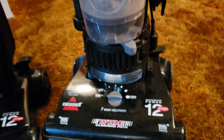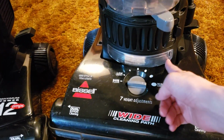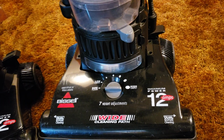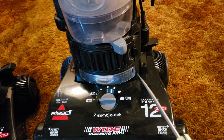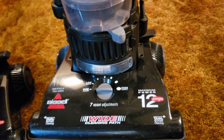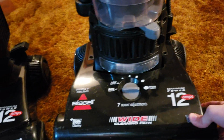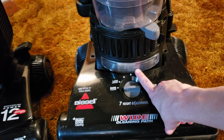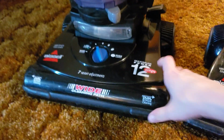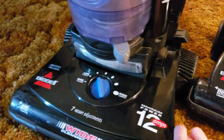And then there are some other headlight covers, like these as an example, where there is a simple latch on one side of the cover. And for those machines, you would use a flat tip screwdriver, basically as a wedge, to pull off the lens cover. So we're going to demonstrate the latter right now because I need to replace the headlight bulb in my Bissell PowerForce bagless.